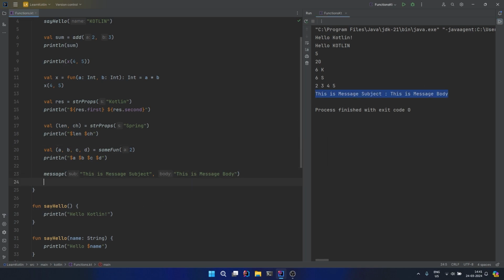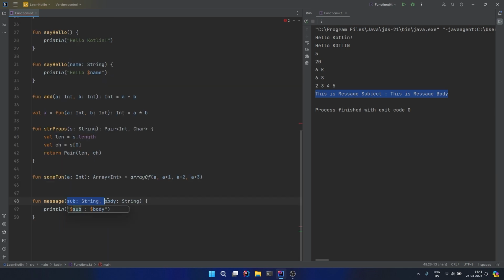Another way of doing it is you can use named parameters, and the benefit of named parameter is that you can pass the values in any order. So I want to pass the value of body first and subject later. Function is taking the subject first and body second, but I want to pass the body first and subject next, and function should understand that this is a body and this is a subject, so it should put in right variables.